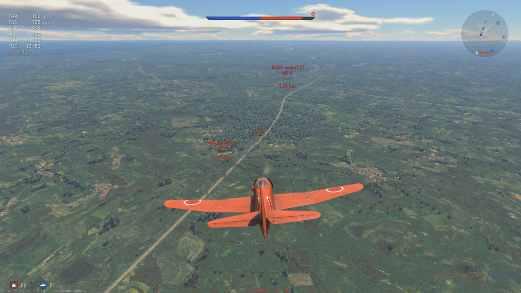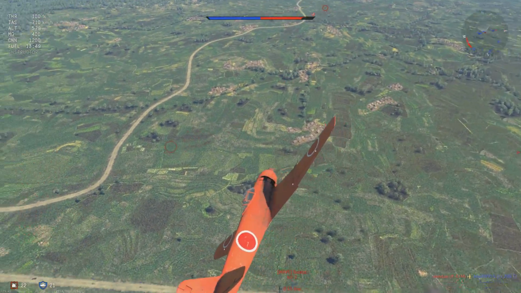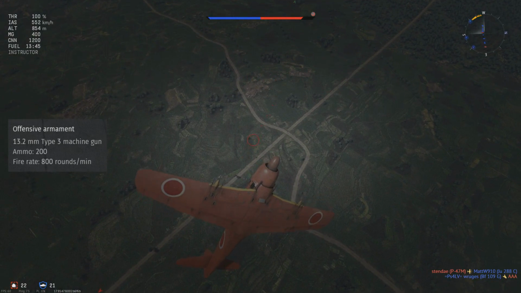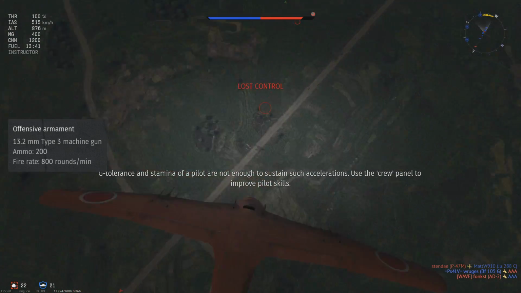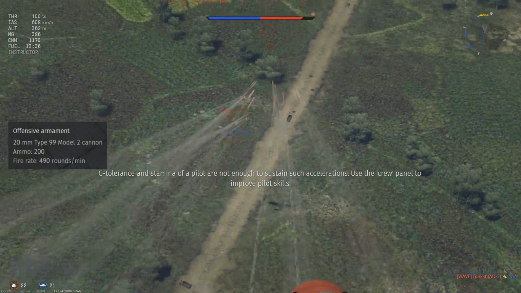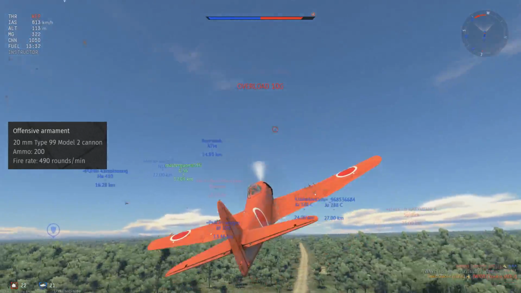After covering the plane's great performance, we now go on to the J6K1's fierce weaponry. The Jinpu has two primary weapon types. The first are two 13.2mm Type 3 machine guns. These have a similar performance to the American M2 Browning machine guns, only with a slightly higher fire rate of 800 rounds per minute. The second set of guns are the six 20mm Type 99 cannons with 1,200 rounds in total for 200 rounds per gun.